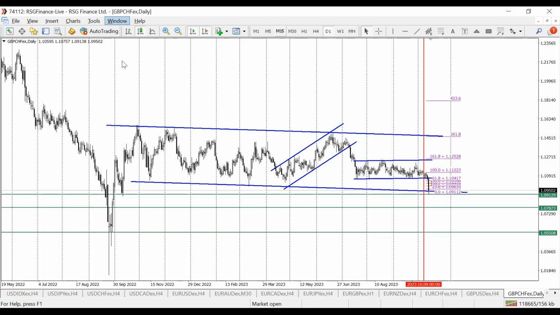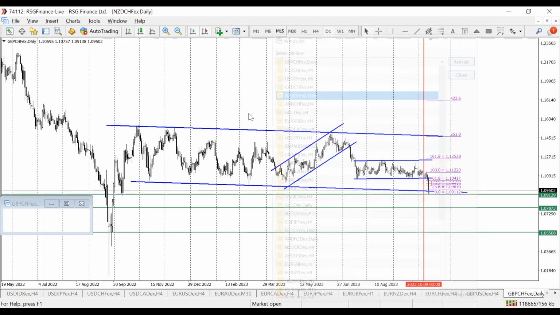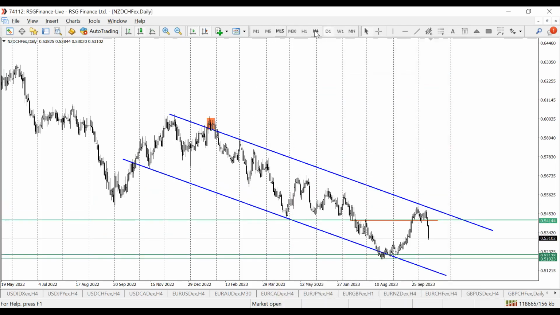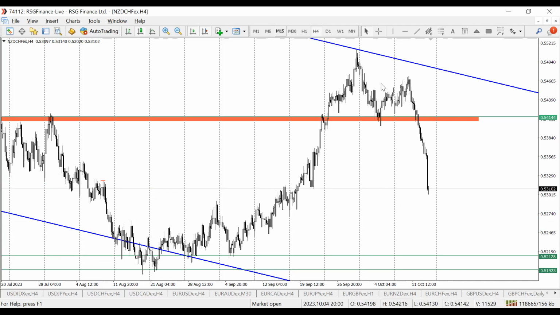Next pair we'll be looking at is Australian dollar Swiss franc. Okay, let's look at NZD Swiss franc since we found it first. Now, this was a trade also from last week, I believe. Right now we have a double top pattern, and we've already smashed through that. So the profit targets were already hit, but then into the week, this is where the week should begin.